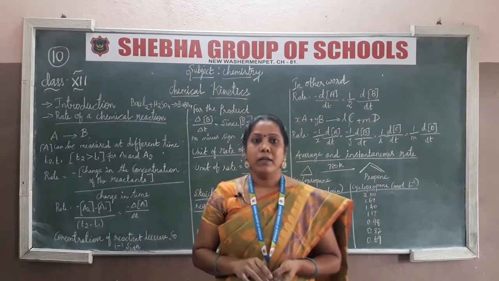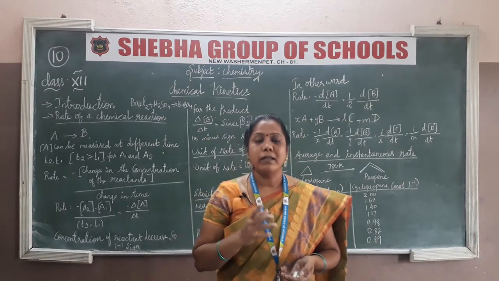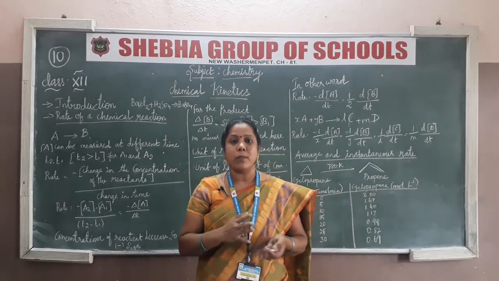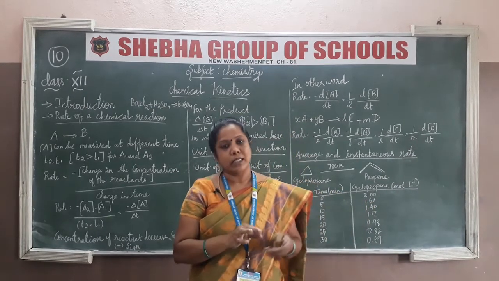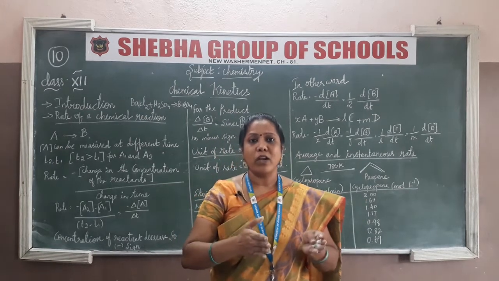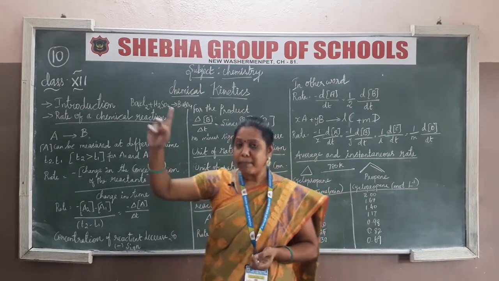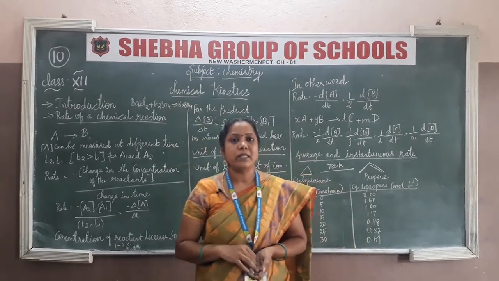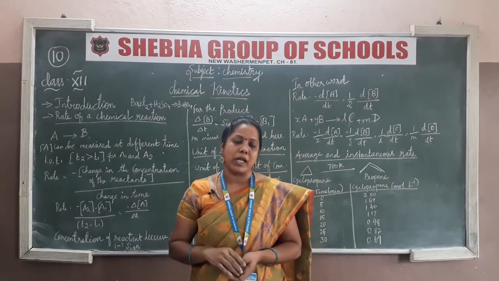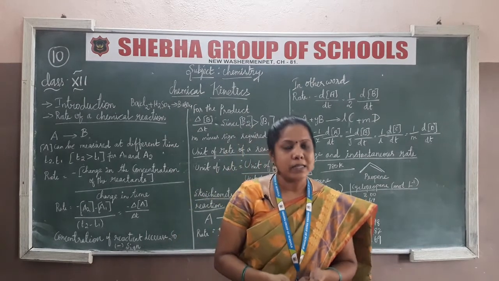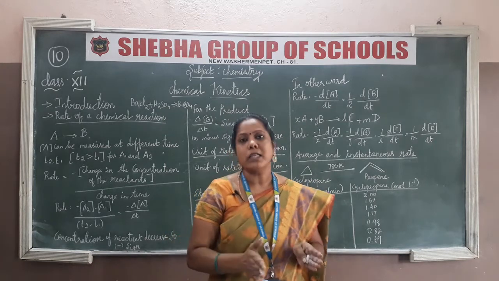We already learned the thermodynamic principles in the first lesson, metallurgy. What is the limitation, the drawback, of thermodynamics? We cannot describe the rate of the reactions of the chemicals. So the rate of reactions we cannot see through thermodynamic principles, but chemical kinetic principles describe the rate of the reaction as well as the mechanism of the chemical reactions. So in the chemical kinetics lesson we are going to learn about the rate of reactions as well as the mechanism of the chemical reactions.